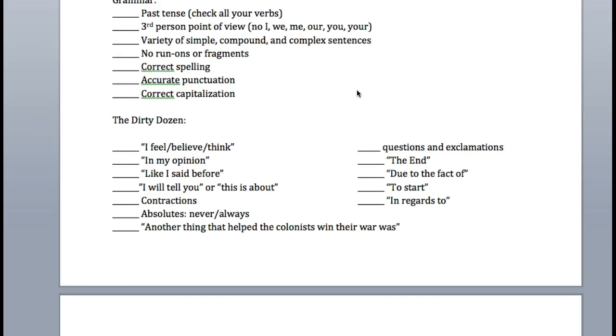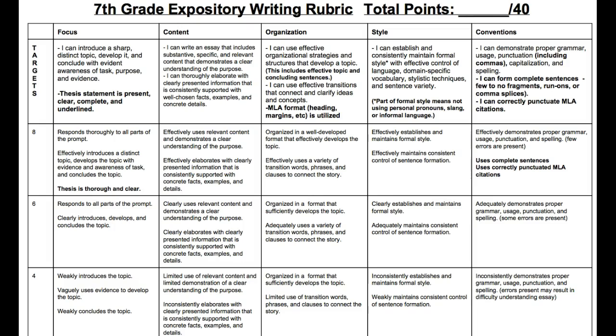Now, advanced writers will try to have more dynamic verbs and even avoid the be verbs such as is. That's pretty impossible to do, but it's challenging, and you can find yourself some better verbs if you really work at it. Here is the rubric that your English language arts teachers will be using. You're familiar already with the focus, content, organization, style, and conventions. Let's focus on everybody getting at least a 6 out of 8 on every single category.